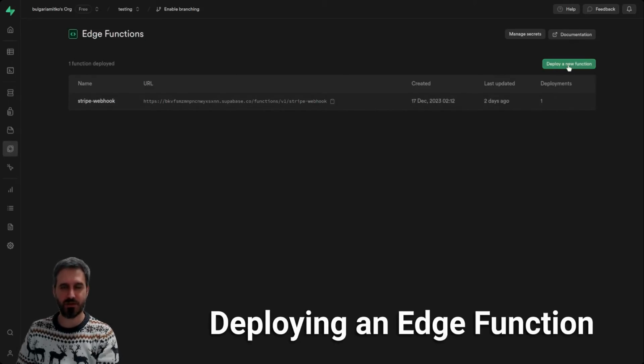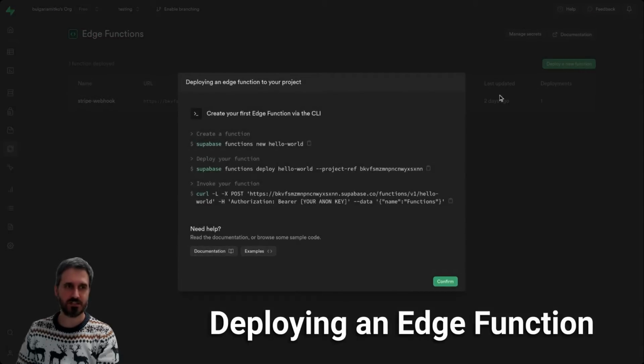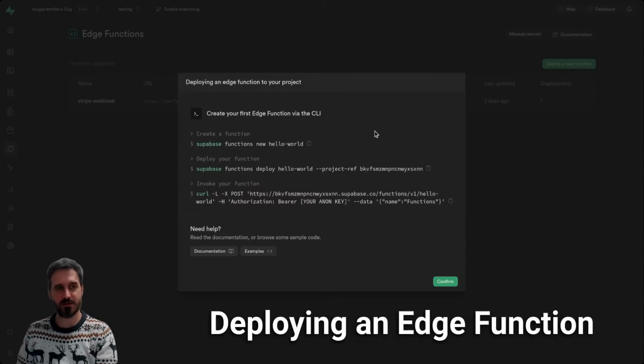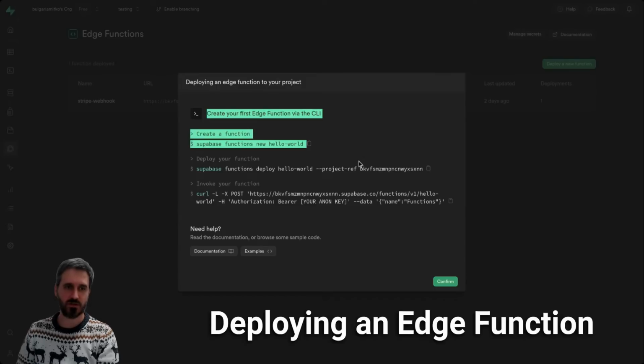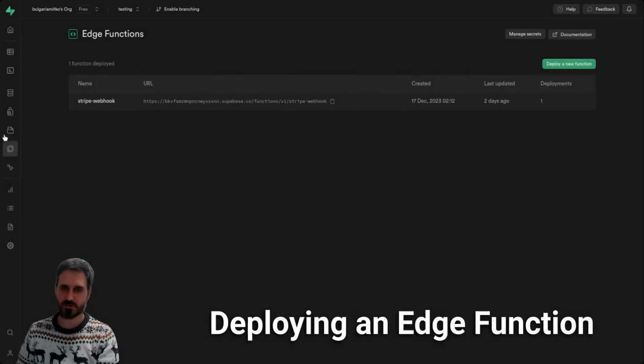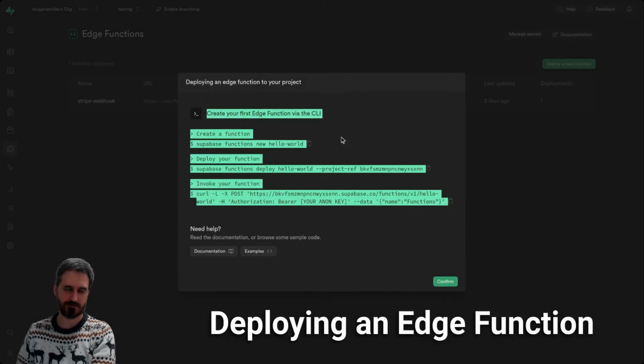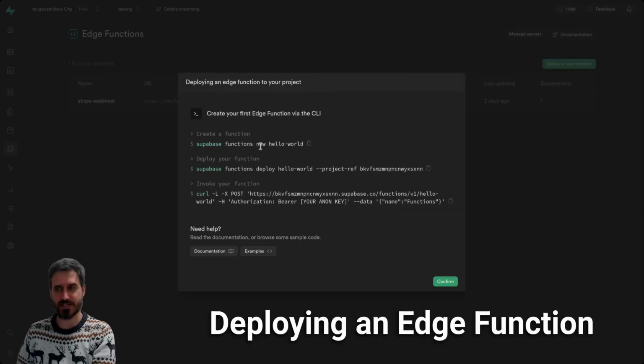And then if you click on deploy a new function, you're going to get this information. And if you haven't deployed anything, it will be here when you click on edge function. So in order to get to the edge functions, go to your Supabase dashboard, and then on the left side click on edge functions, and it will open this one. If you haven't uploaded any edge functions, you'll see this screen over here. And we're going to do exactly that, deploy our first edge function.